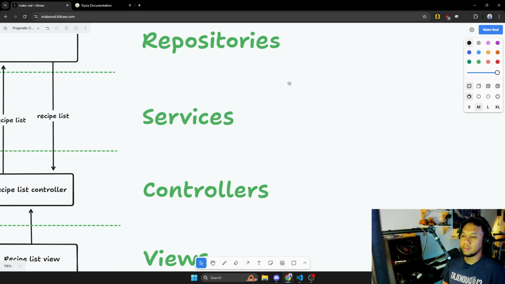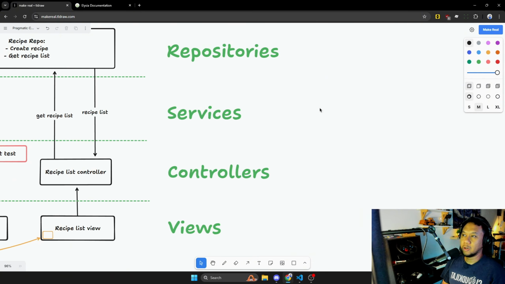In mine, I split my code into repositories, services, controllers, and views. Some people might call them different names. For instance, people will call it domain instead of repositories. Some people will call it UI instead of views, but you can name it whatever you want.